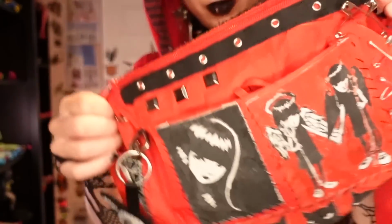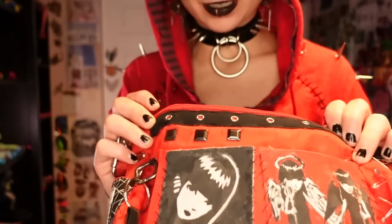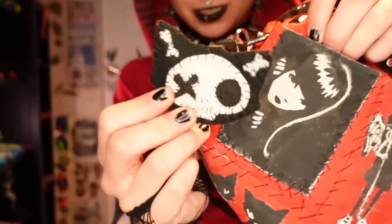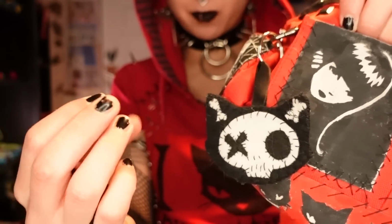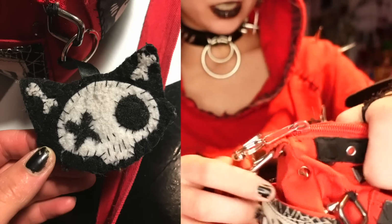Then my grommet tape was completely becoming unstitched, so I stitched that back on, so that's nice and strong again. And then this thing was covered in those little pills, so I used my new lint roller thingy on it, and it's looking good as new.